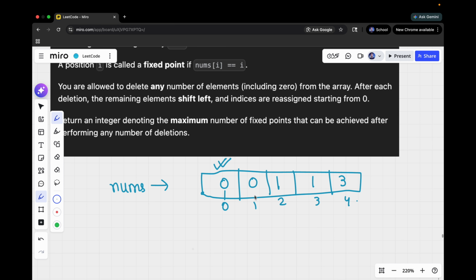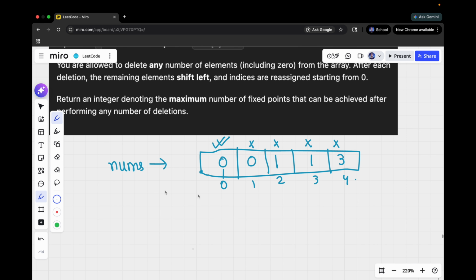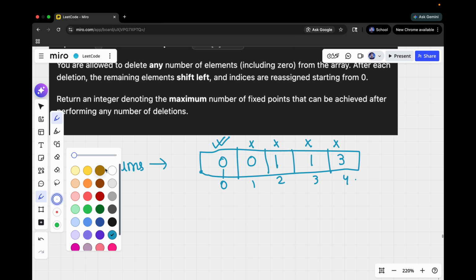No, because the value at index 1 is 0. And here, is it a fixed point? No, because we wanted the value 2. For this to be a fixed point we wanted 3, so this is also not fixed. And here we wanted the value 4 for it to be a fixed point. So this is our first intuition.